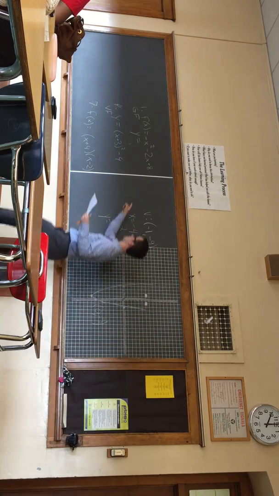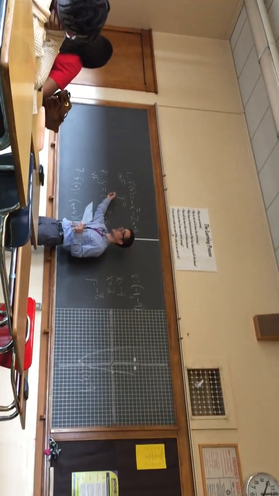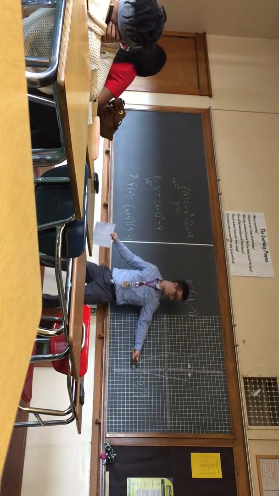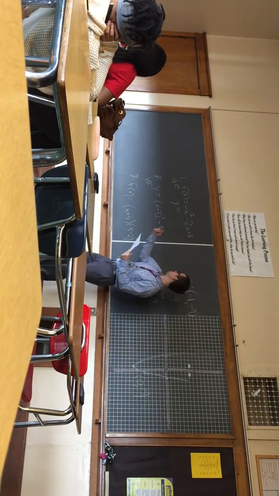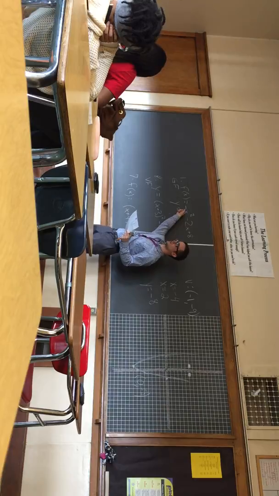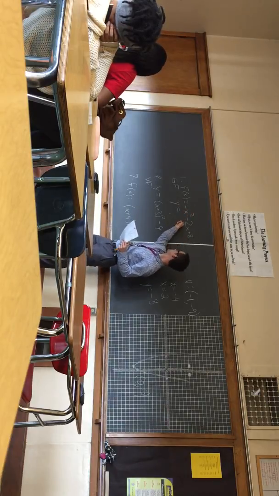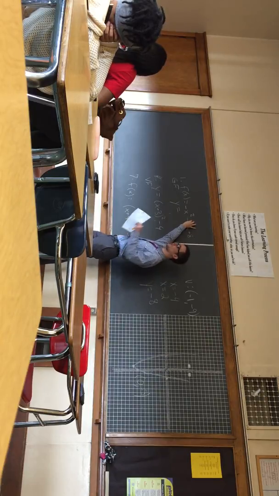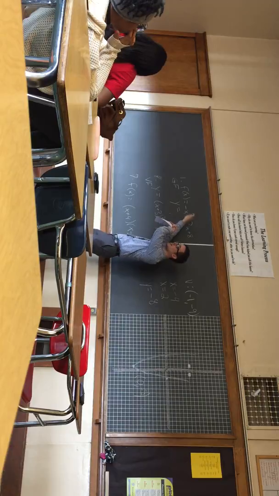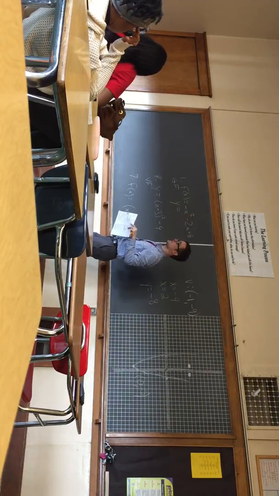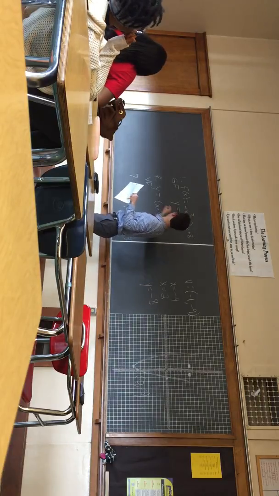So in this form, to find our y-intercept, what does our x value need to be? 0. If I plug in 0, what's 0 times 0? So that first part will go away. What's 2 times 0? 0. So that'll be taken away. What number's left over? 8. So that's the y-intercept.